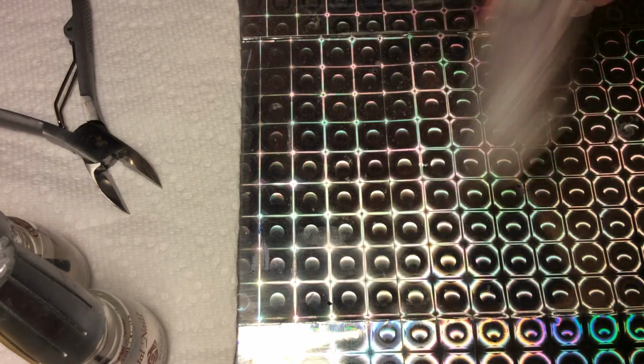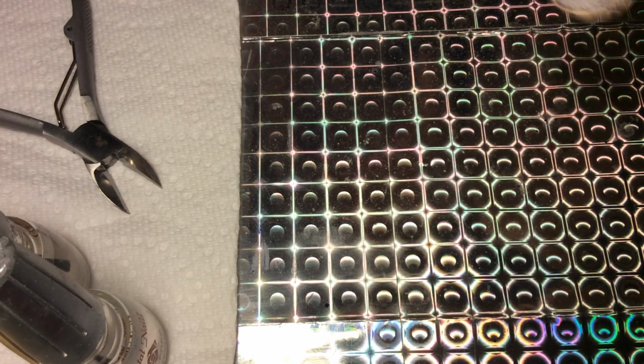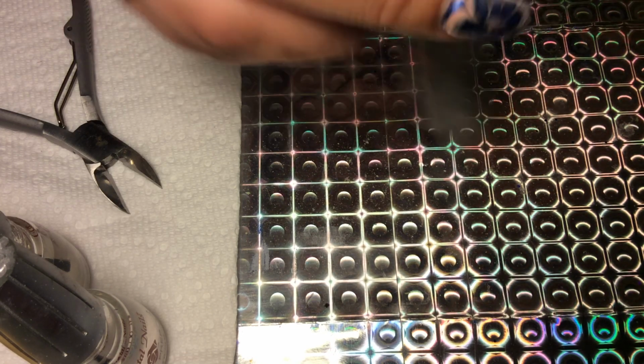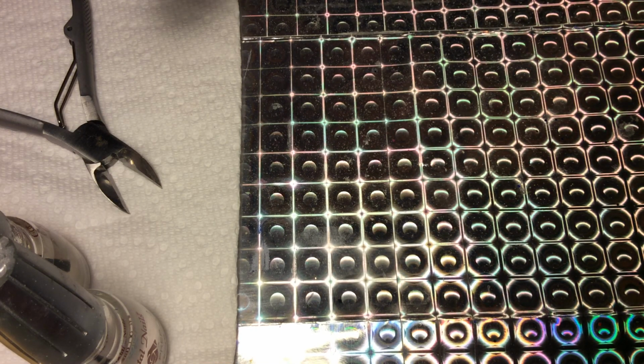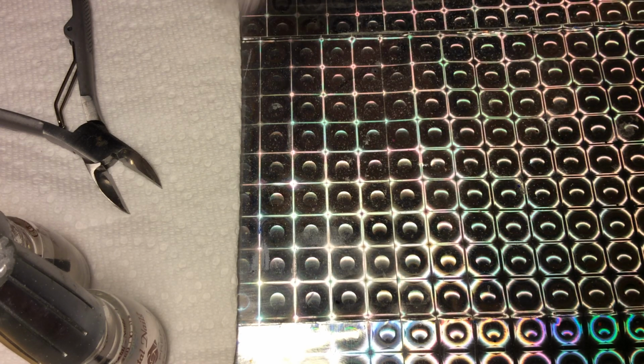When it's clear, it is so difficult to see how straight and even this gel is because it's transparent. As you can't really see this, but I really want you to get a good idea. This is a good time to skip ahead about 20 or 30 seconds. I love that little button. It's made my life so much easier. I can even skip ahead in my own videos and see what the heck's going on.